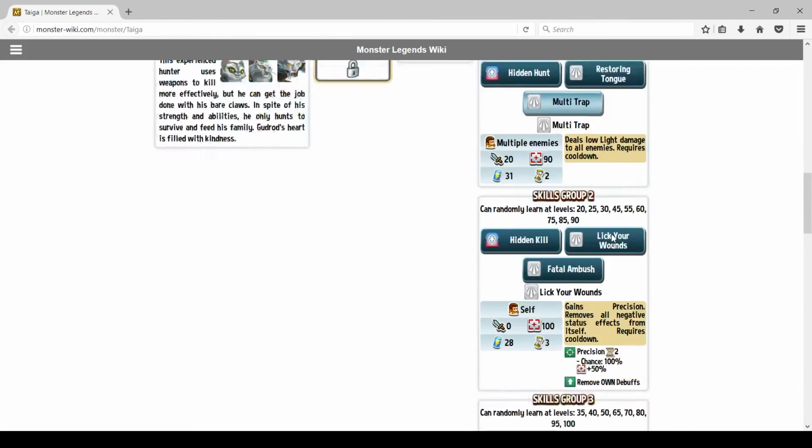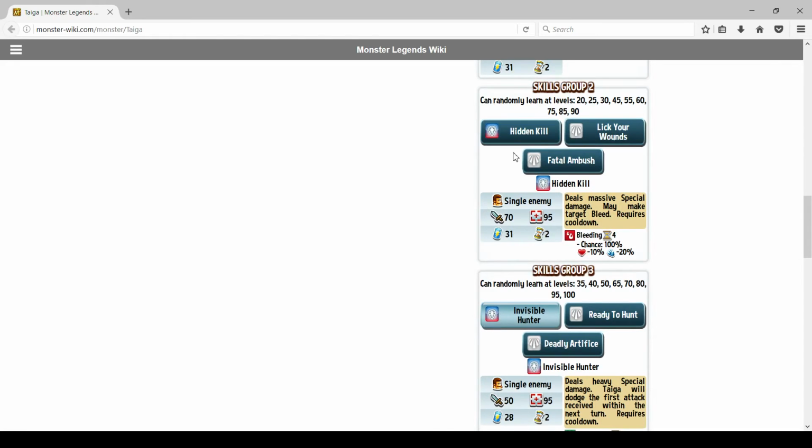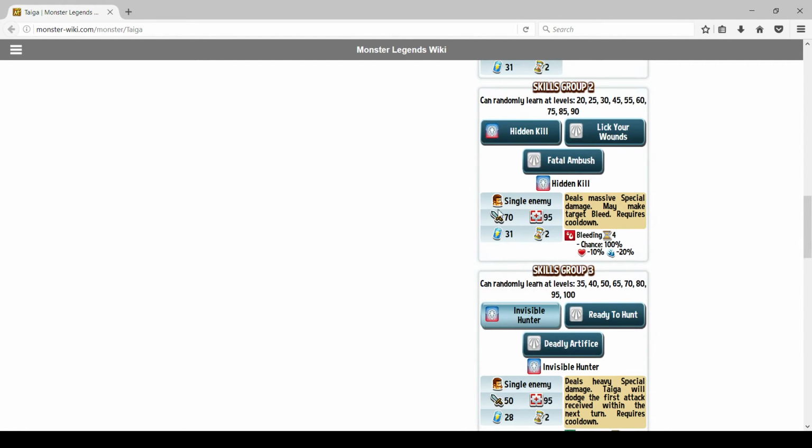But yeah, this is a setup set. You use Lick Your Wounds to avoid blinds and dazed. Because you don't want to be blind or dazed when you're doing your moves. You do want to land these moves without any interruption because they're on 2-turn cooldowns. You have to wait 2 turns before you can do your stuff again, and that's not good. So that's why you want it done the first time.